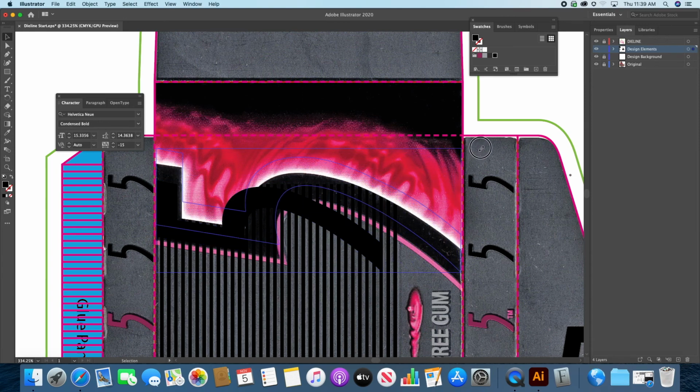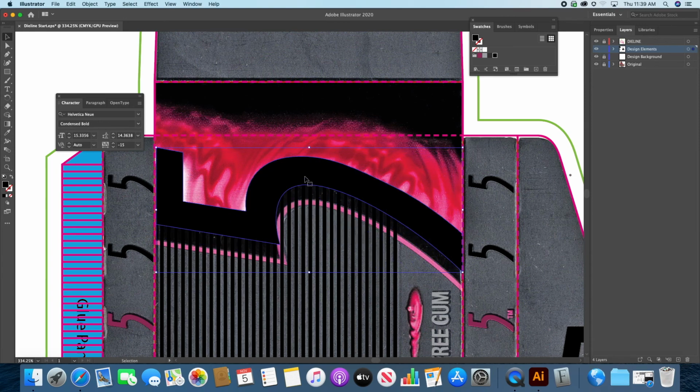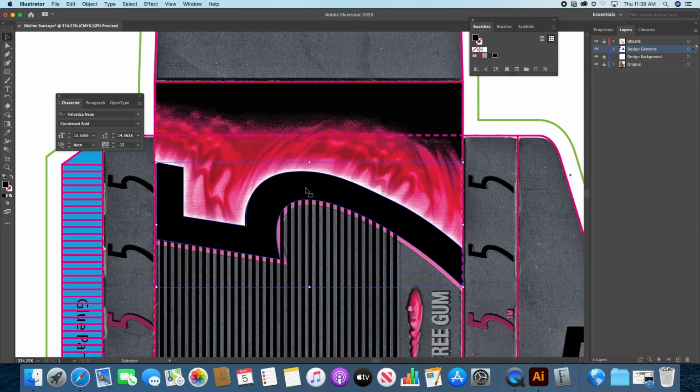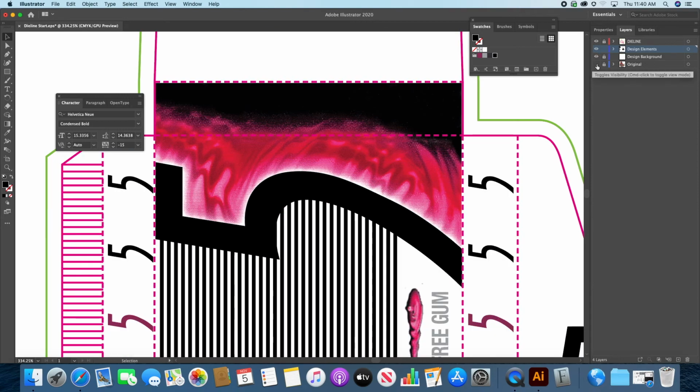It's really important when you're working in Illustrator that you pay attention to the order that you're doing things in so that it doesn't become a layering nightmare later on. Try to think about what is the furthest back and work forward. So start with the furthest back items and work forward. Okay, so that's where we're at.